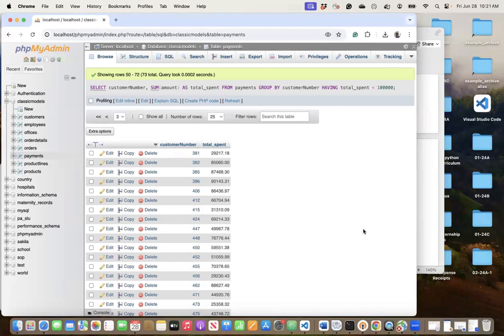All right. So in this same scenario, we want to get the total number of people that spend less than 100,000. Now we have gotten each of the customers that spend 100,000. We use the sum aggregate function. Now we want to get the total number of people itself. This is a different type of aggregate that we are going to get. So now this is where it gets a little confusing. Now MySQL is not difficult. It can be confusing. You need a lot of practice to be able to knock out that confusion. You need to always work on it for you to be able to naturally just write queries without even thinking.